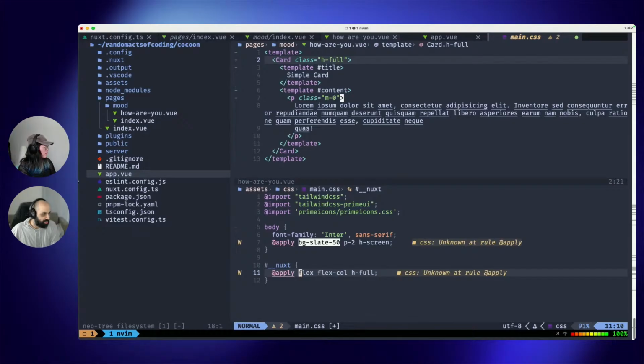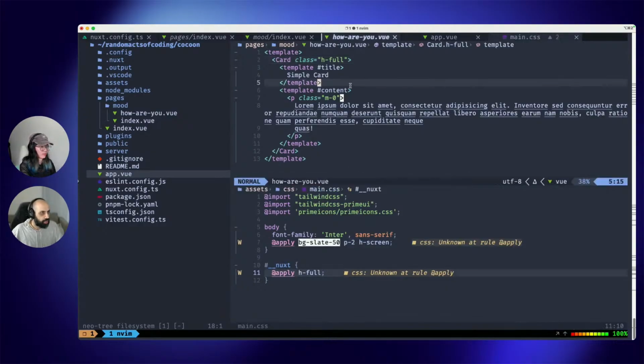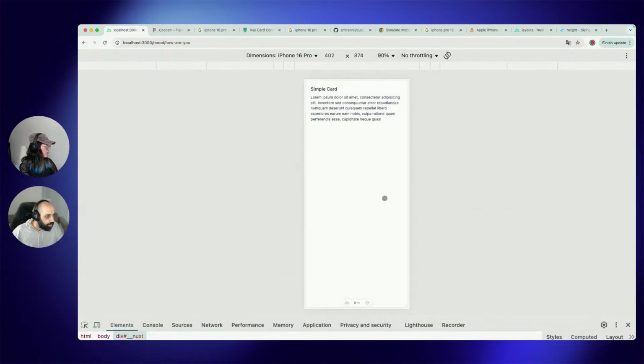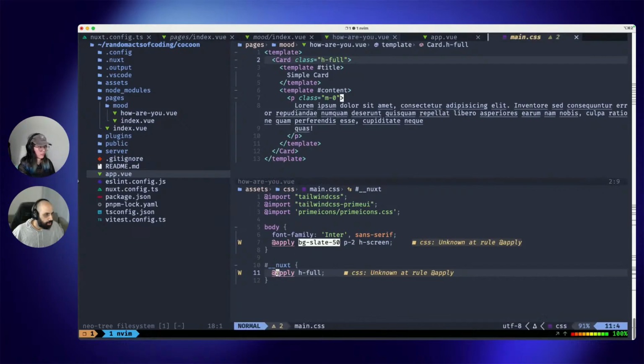I don't even know, I accepted AI's thing, and then immediately saying I don't want that. Although for now, let's just do this. So this is H screen, right on body. This is H full, and then this is H full. So now I think I have the entire chain, which gives me this, and then I bring this down here. And now, yeah, there's no scroll. That's just kind of the little drag bit. And I'm actually fairly happy with how that's turned out. And then I think here, this is my page, which is directly in this Nuxt thing.